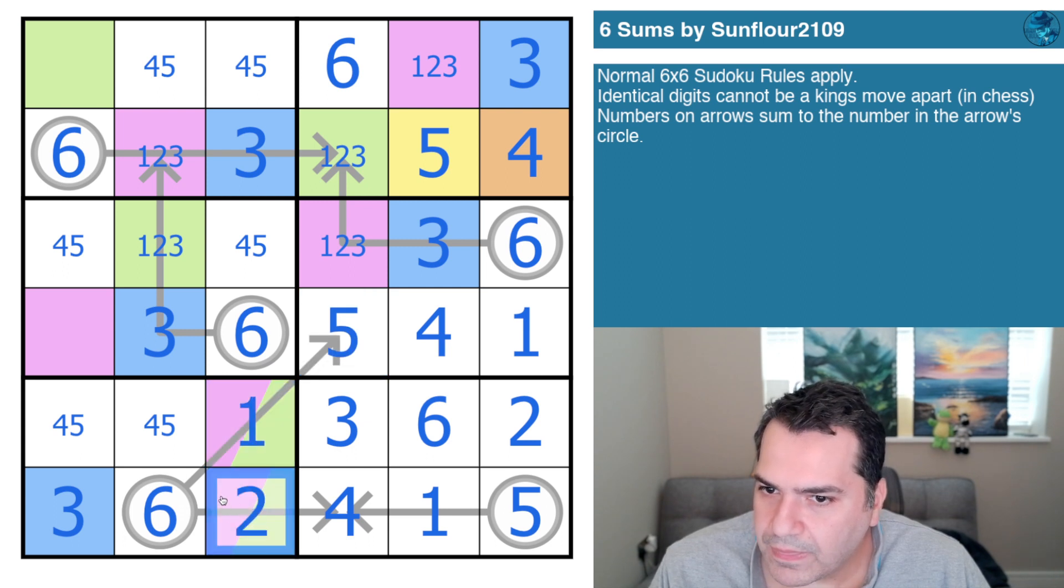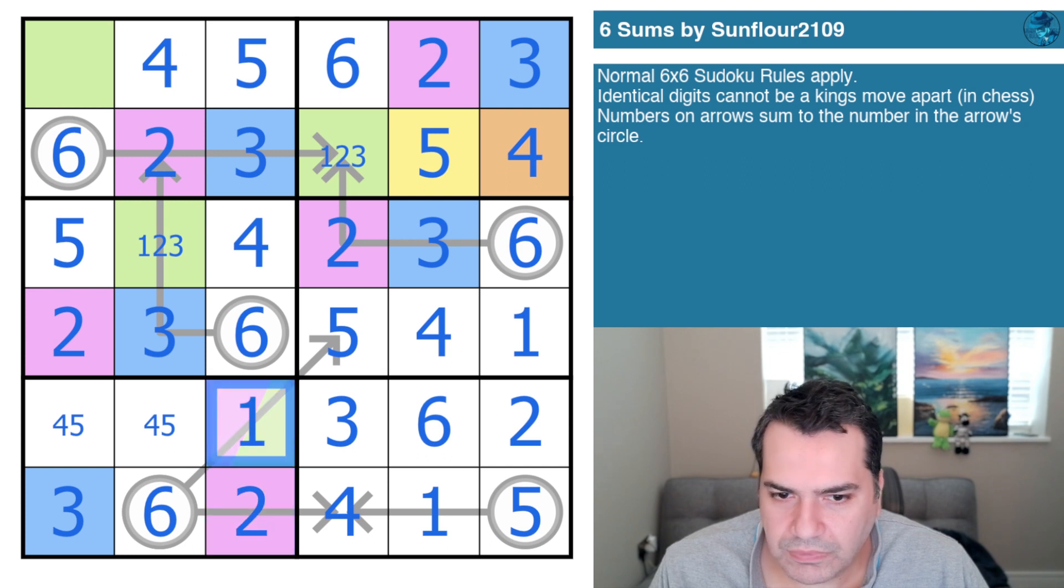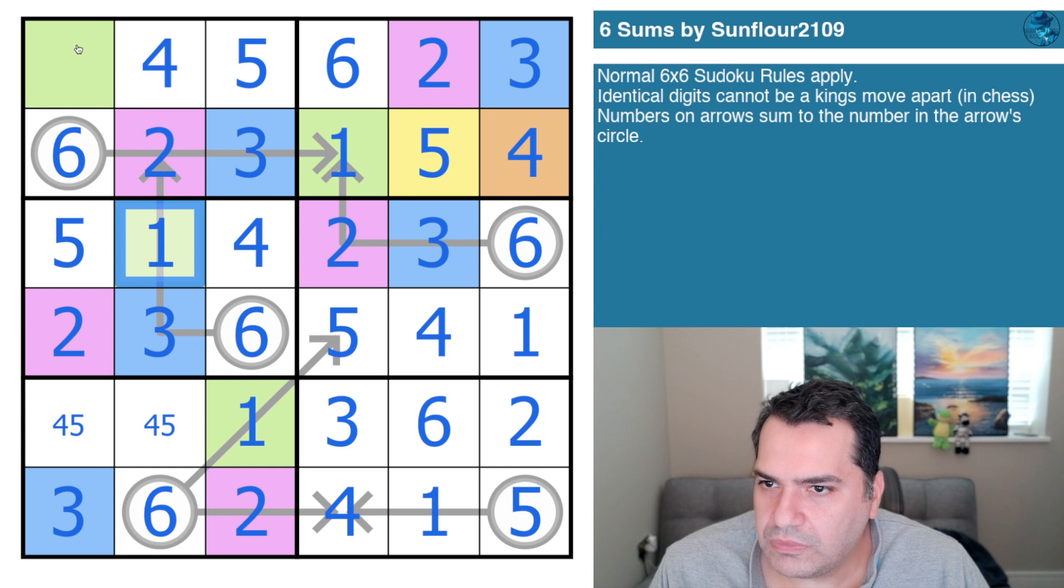That five sees this cell, that's four, five, four, five. Have I figured out what these are? I must have, surely. Yeah purple is two, two, two, two, two, that's purple now not green. That's green so that's one, one, one. Four and five pretty straightforward.